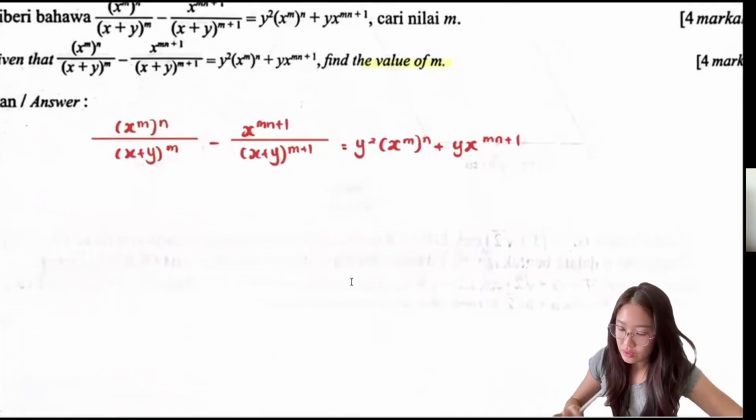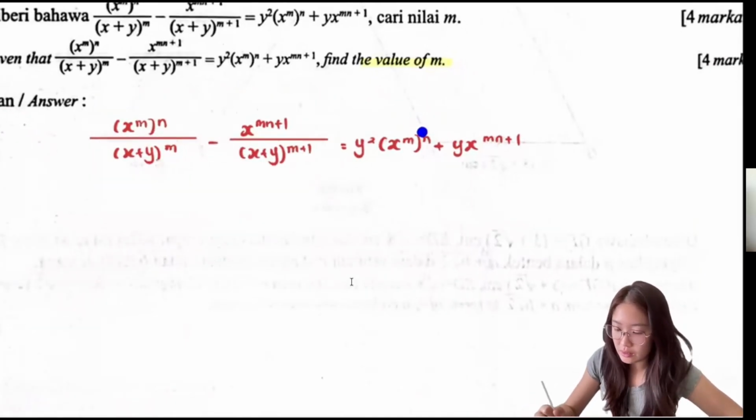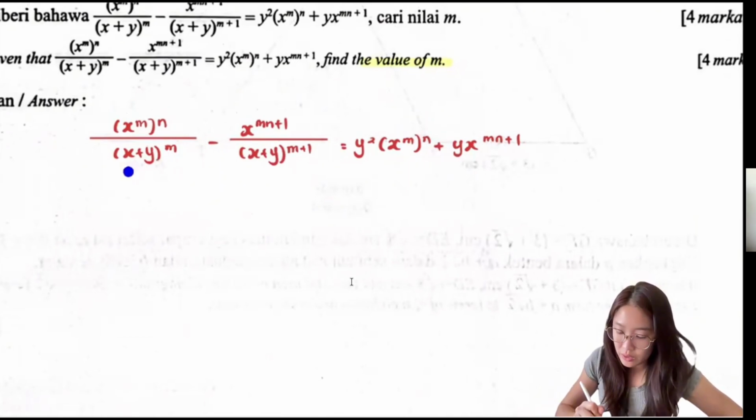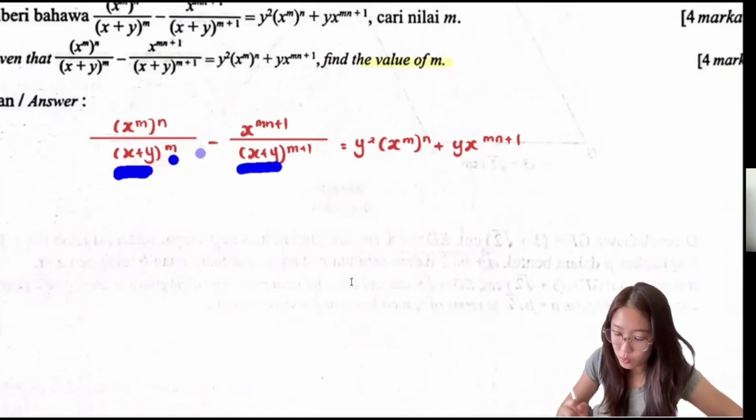Okay, so the first thing over here, let us focus on the left side. Okay, you don't pay attention to the right side first. Okay, settle the left side. We try to simplify. Okay, now guys, over here, x plus y is the same base. Just the power is different.